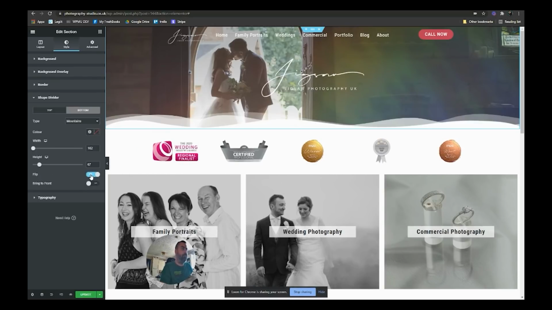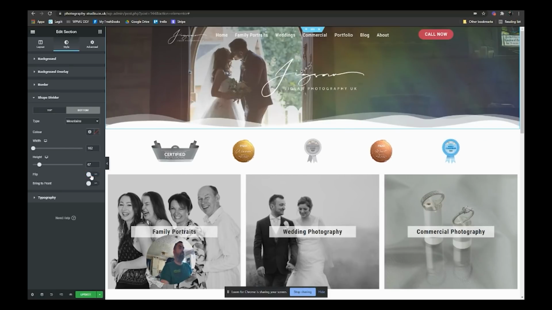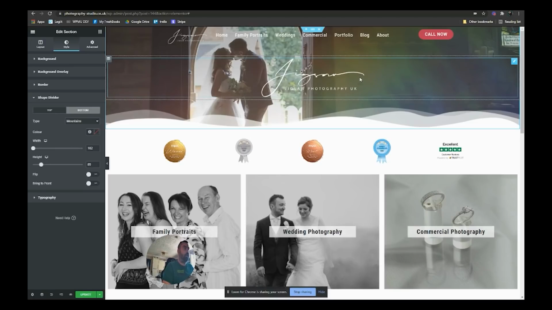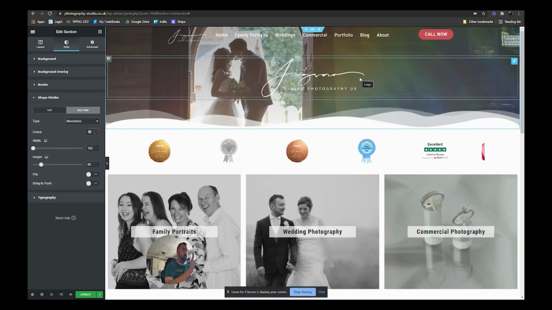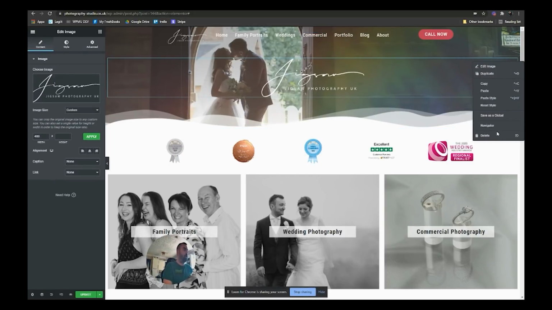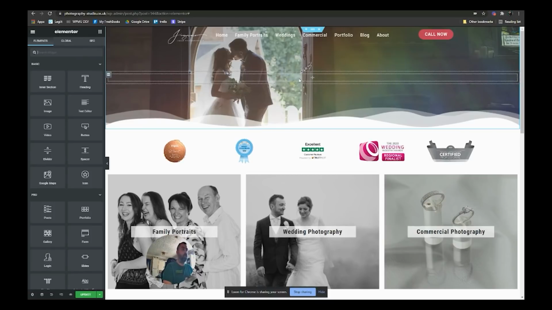We can flip it so that it changes the direction of it. I think we'll leave it unflipped, and we'll leave it like so for now, and maybe we might just increase the height to about 85. I think that adds a nice little header to the inner page that we're going to be working on when we move forward. We don't want the jigsaw photography logo in on this page, so what we're going to do is click on it, right click, and just delete, and that gives us just this center box at the moment.